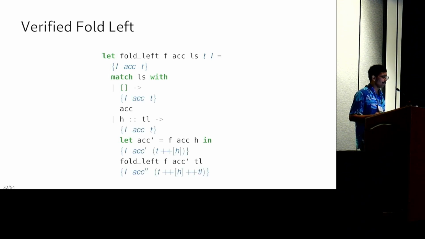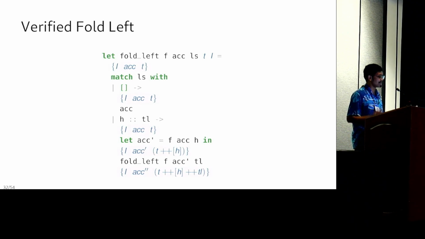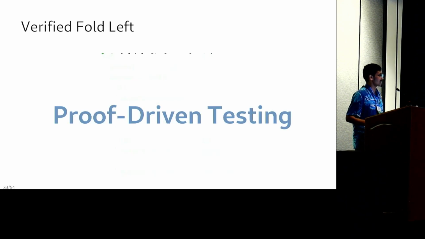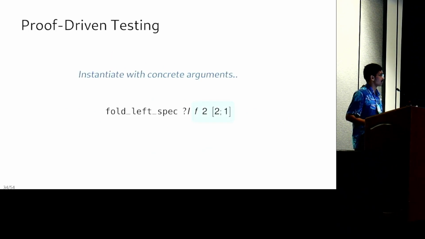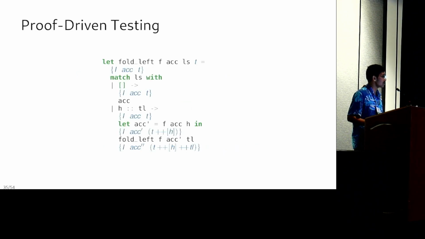If you look at these, you might notice an interesting observation: that describes exactly how the values that flow into each invariant are constructed. So if we could somehow take these intermediate states and convert them into assertions, then we'd have exactly what we need. That is the key idea behind proof-driven testing. We take our specification, instantiate it with some concrete values that we've observed in an execution, and use existential parameters for any proof arguments. Then we reduce this instantiated proof term using standard reduction semantics, which propagates the concrete values through our proof term.